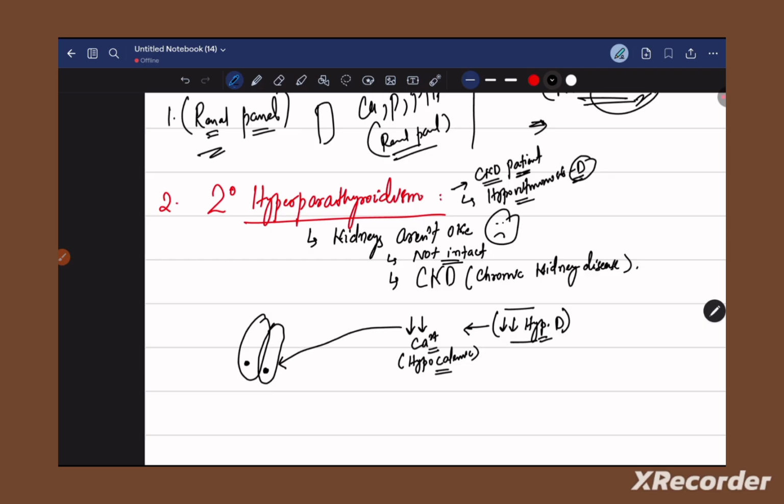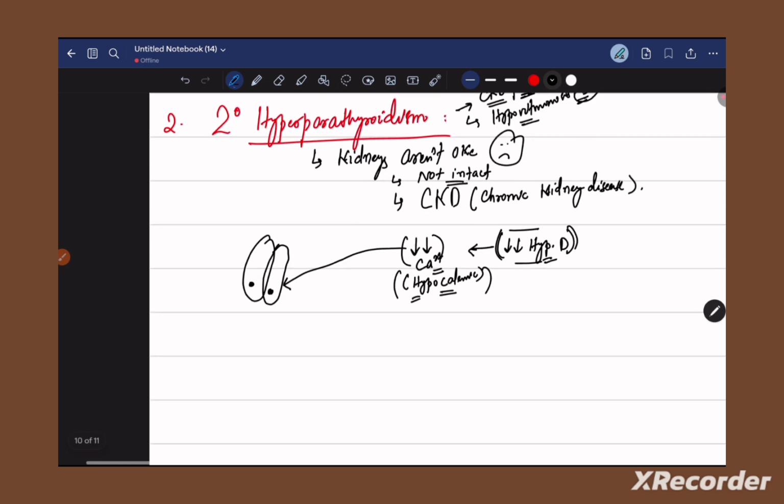What will it tell the parathyroid glands? Hey, I am deficient in calcium, I am deficient in vitamin D. Since there will be decreased absorption of calcium, kindly regulate me. Okay, so this will activate these chief cells, and it will cause the increased release of PTH. Okay, this is one cause.